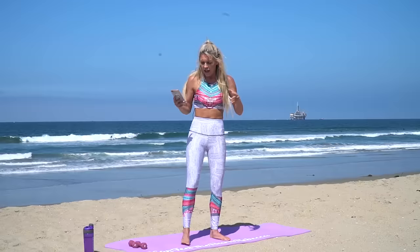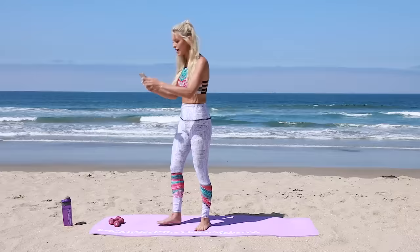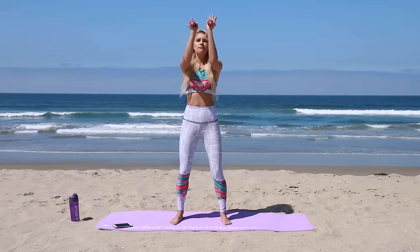If you haven't already seen, look at my new mat — so excited! You guys can actually purchase these; it's all in the details below. So let's get started. The timer is on the clock. We're going to grab some weights. The first exercise we're going to do is take it nice and easy — bring those arms in and take it out. Tuck those hips underneath and let's go.